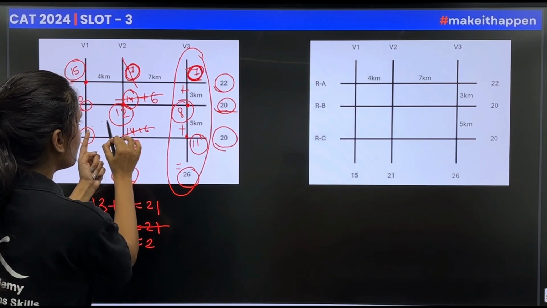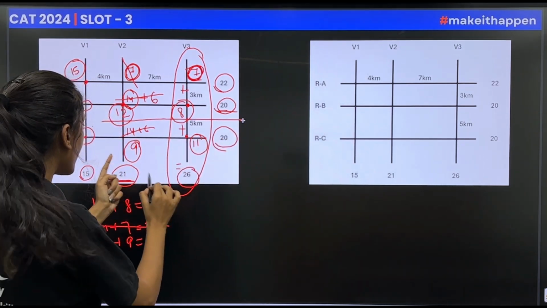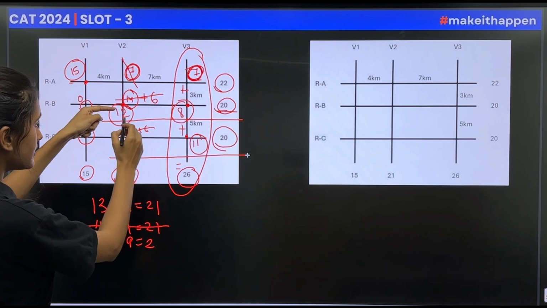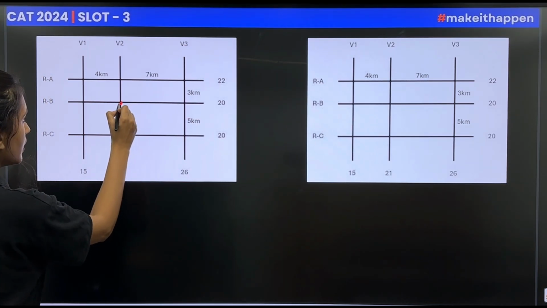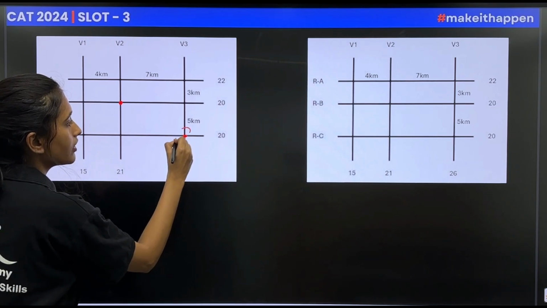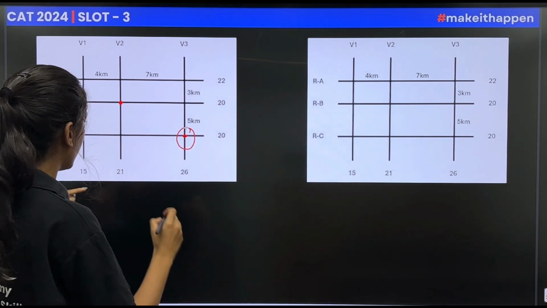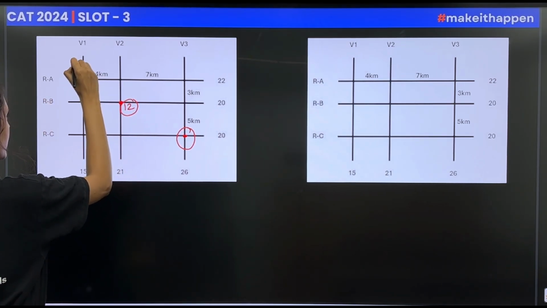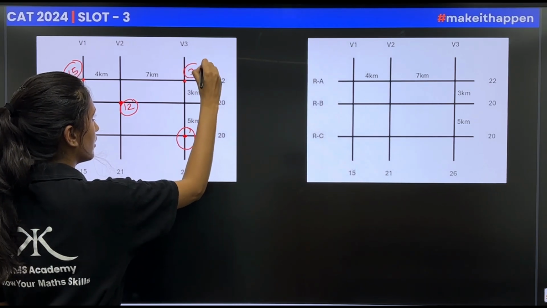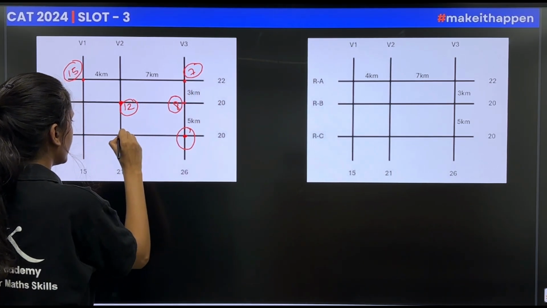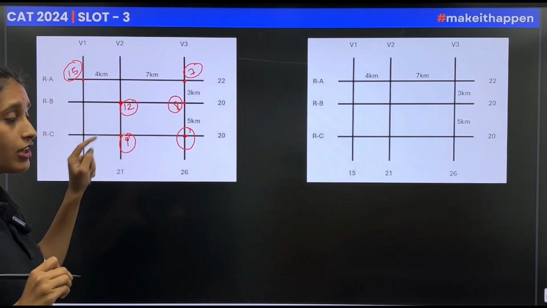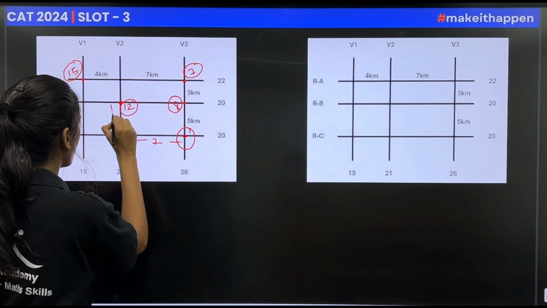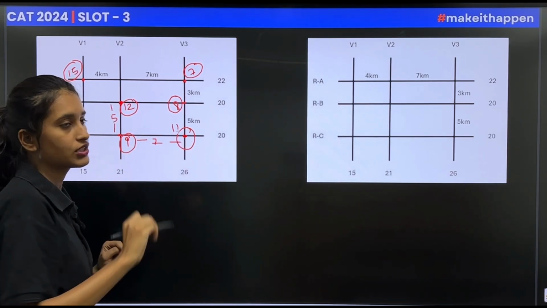And if I add 12 plus 8, I get a total of 20. If I add 9 plus 11, I get a total of 20. Also, the distance between my second highest and the number placed over here should be 12. So if my 12 is placed over here, my 15 is placed over here, 7 is placed over here, 8 is placed over here, and 9 is placed over here, 12 ultimately becomes the second highest, and the distance is also 12 kilometer. So all my conditions are fulfilled.